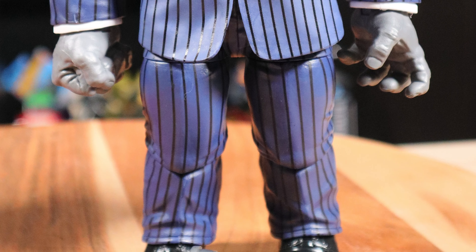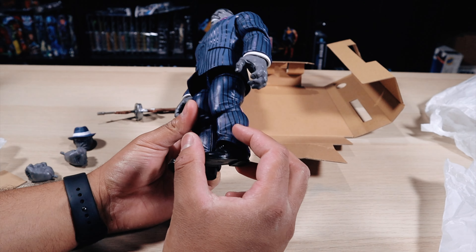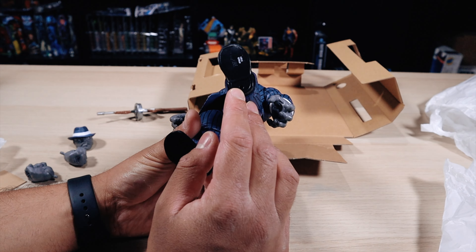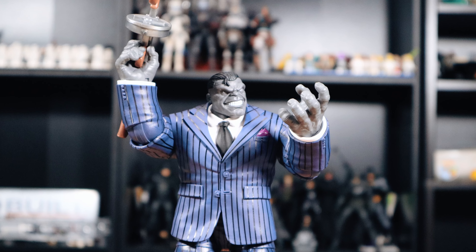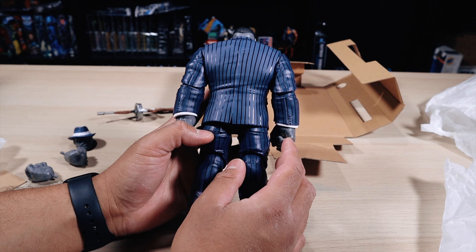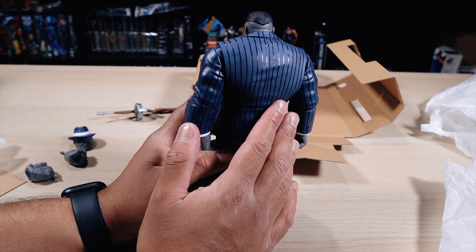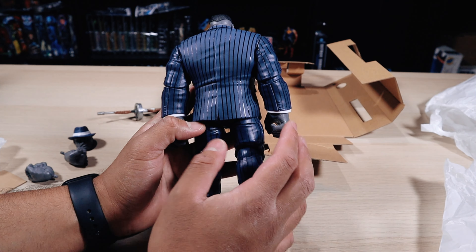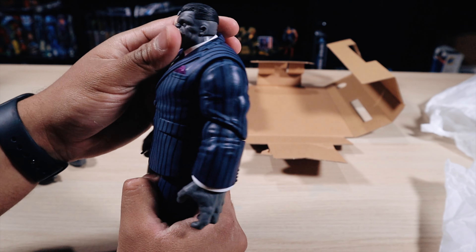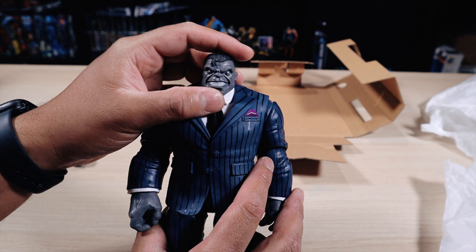You guys can see that his suit is rubber — a nice soft rubber, not too hard, which is really good. You can see the detail on the pants and also on his dress shoes, which is really good. He does have a peg hole at the bottom in the event that you want to use him on a stand. On the back is basically the same thing as the front — this soft plastic suit goes all the way around. You can see his fade, slick-back hair, and a nice medium skin fade right there.